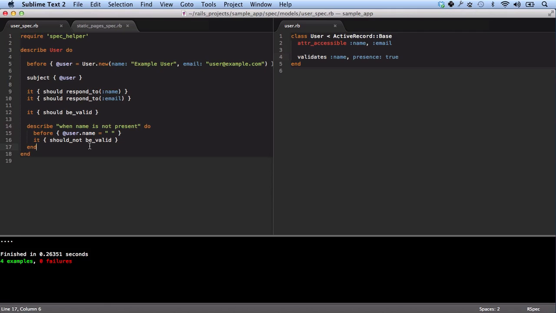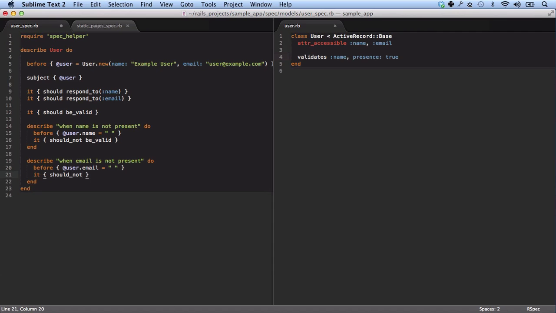Now let's add a similar test for email presence. Of course, in general, we want the email to have a specific format, but we definitely want it to be there. Those were escape completions, by the way.